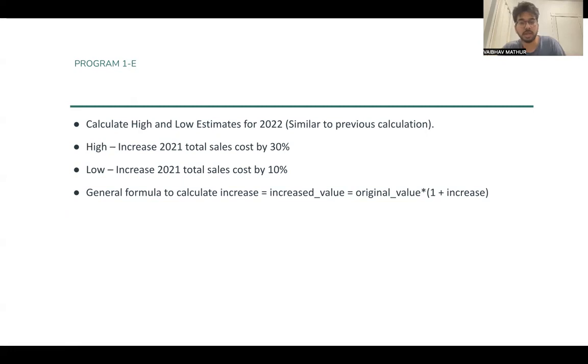So let's check if it works or not. I'll save it. I'll come to my text box. I'll say 100, 200, total I got. And when I click on high, it gives me 390, which is the 30%. And if I click on low, it gives me 330. So you see only one of them is active at a time, and we have both the different values for it.